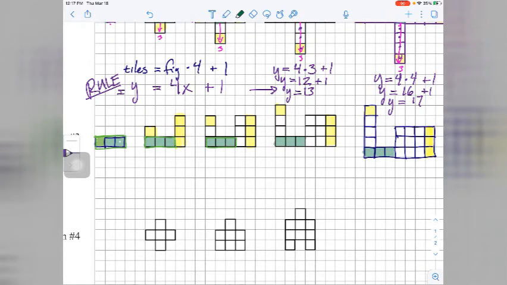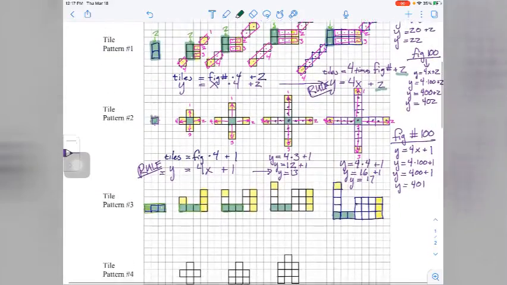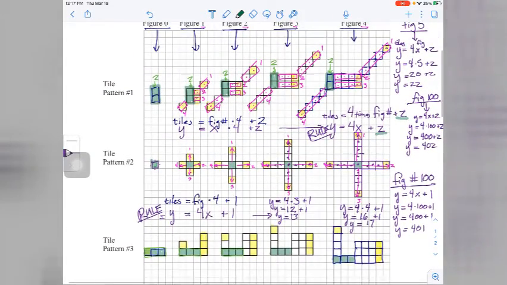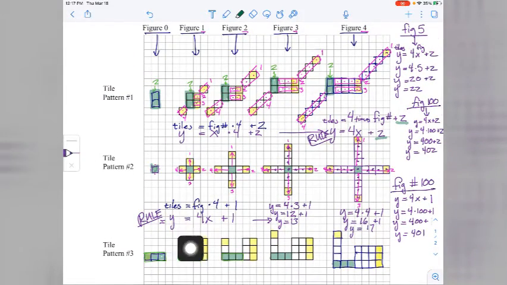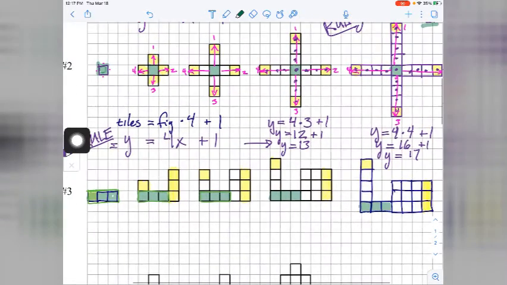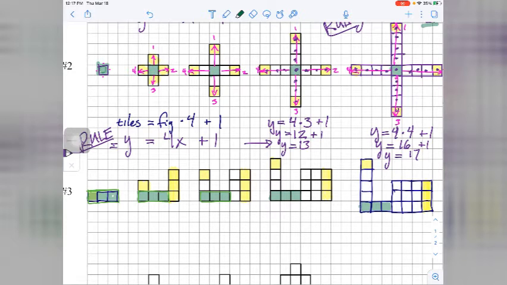Right there. And then, as I see those tiles, how do these connect to my figure numbers? Figure 0, figure 1, figure 2, figure 3, figure 4. Actually, it kind of becomes easy again. I have added a little row of 2 here. Well, in group 2, I have a row of 2. It usually takes me until at least figure 2 before I figure this out. And then I'm looking for other things that go with figure 2 here.